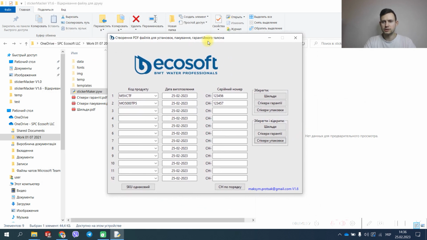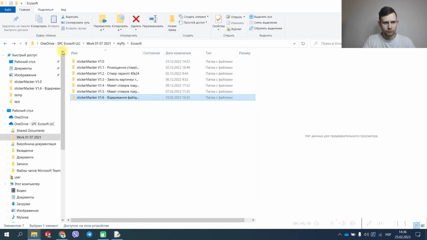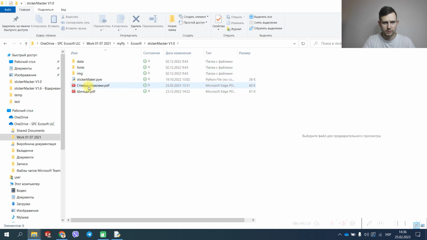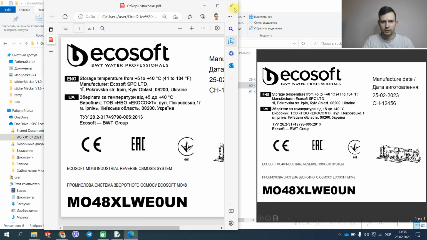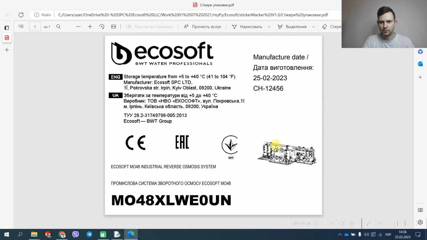First modernization: it's to rotate the sticker when the image is small. I should show what this means. Imagine a large system.